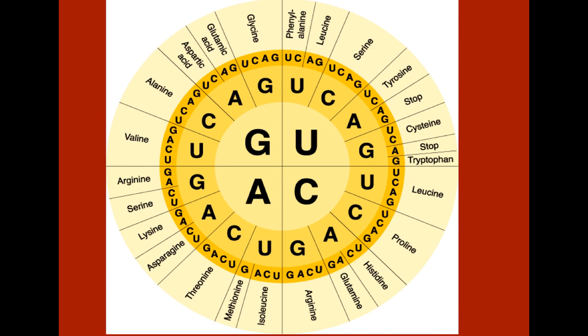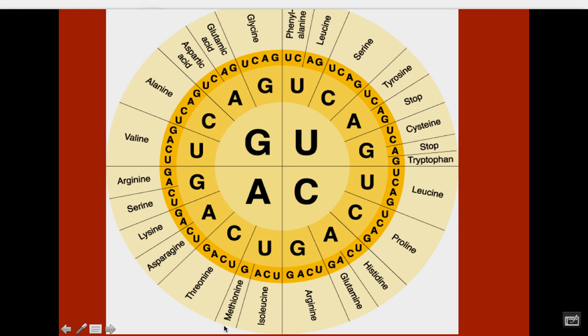And this is what a typical codon wheel looks like here. I know you've seen this before. Remember, we work this from the inside out. So we look at the first letter of our codon, let's say A. Then we look at the second letter of our codon and we move out to the next level. In this case, we started with A, we're going to move to U. And then the third letter, we're going to move out to G. And you can see then we land at an amino acid. In this case, it is methionine. I also want you to mark this as start. And you can see we've got different amino acids, and we have the different stop codons that are around. UGA codes for stop, and then the other two are here, UAA and UAG.